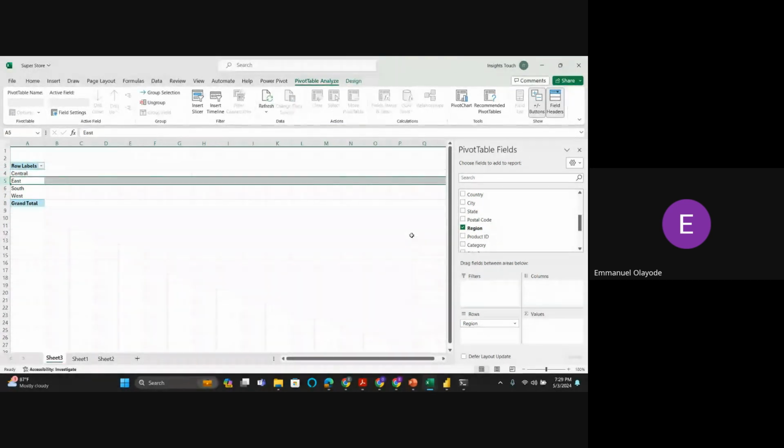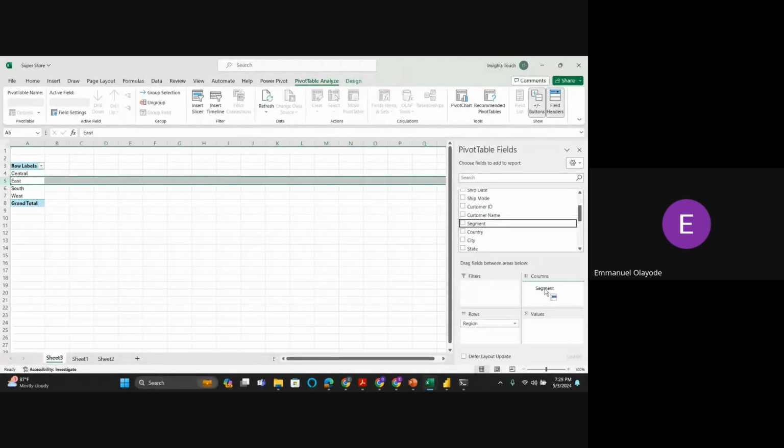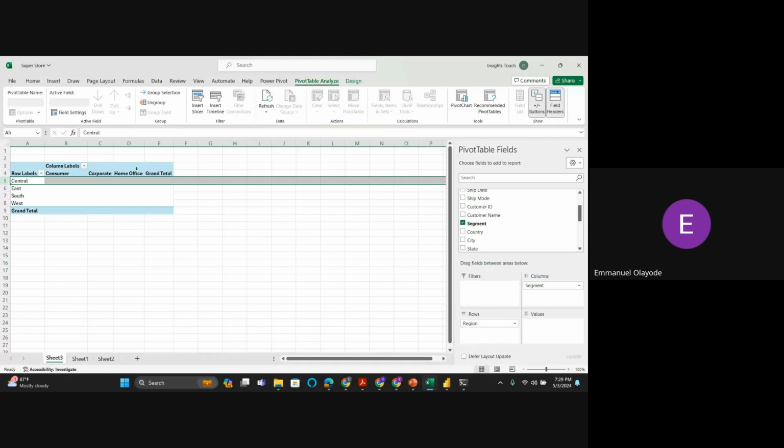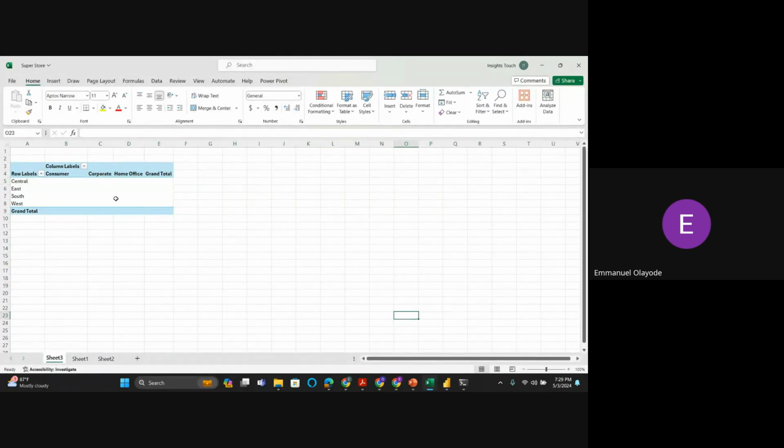So if I drag in another thing, let's say I drag in segments to the column field, you can see it is arranged on the column basis. So the arrangement of the table is what will determine what you place on the column or what you place on the row. And what you place on the column and what you place on the row is the variable that you're aggregating on. I'm still going to talk about that very shortly. So that's that about the column and the row.